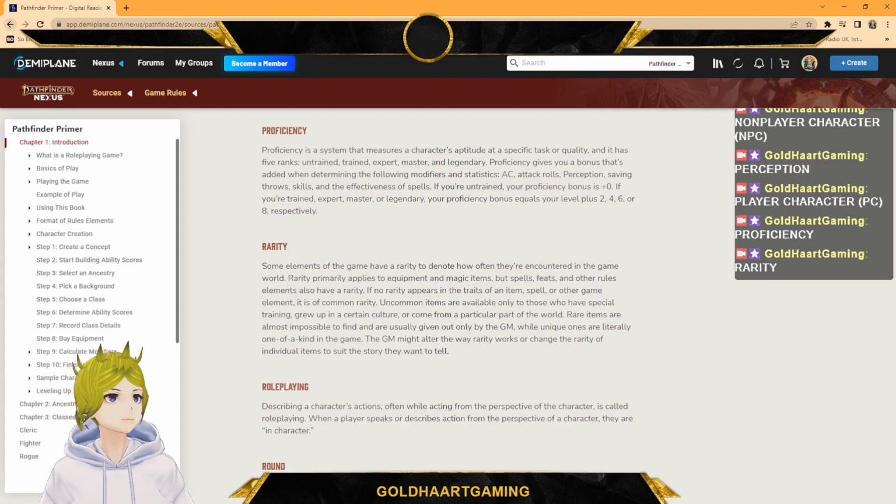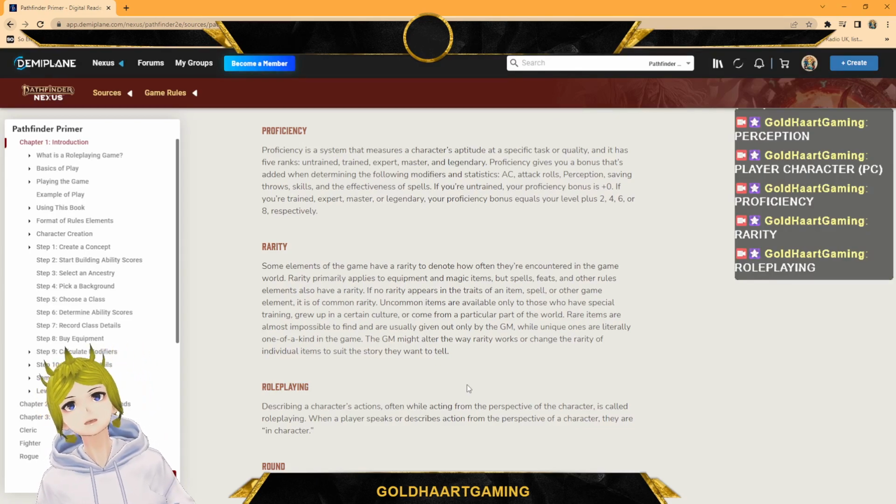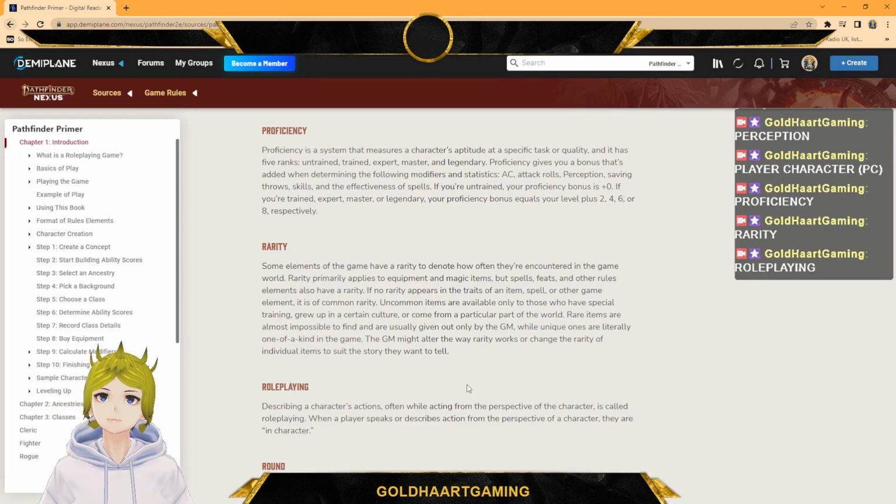Rarity. Some elements of the game have a rarity, denoting how often they are encountered in the game world. Rarity primarily applies to equipment and magic items. The spells, feats, and other rules also have a rarity. So some spells are rarer than others. If no rarity appears in the trait, item, spell, or other game element, it is of common rarity.